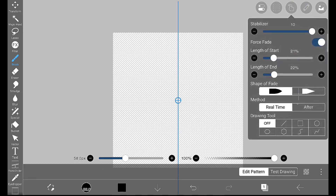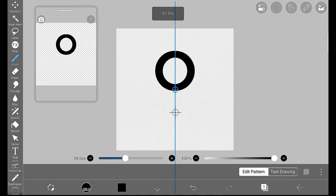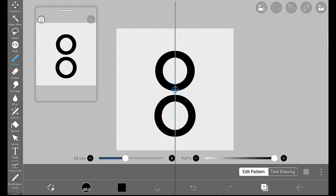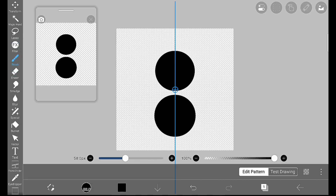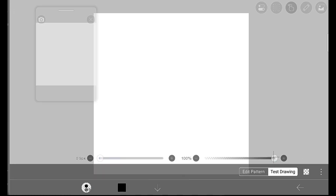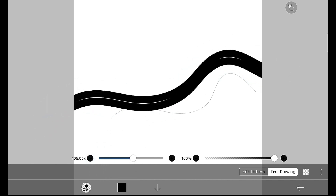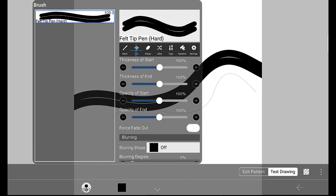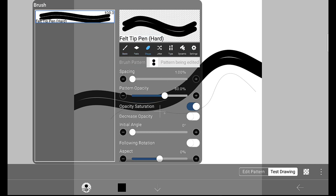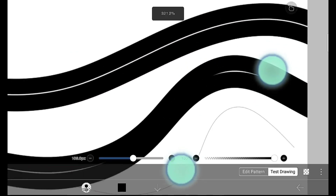Since it is a mono brush, if you apply any texture details it will appear, but it will not change or mix colors — it will just have a single color. We've created the brush detail. Now I'll show you how the brush looks. This is how the mono brush looks. Go to shape and switch on the rotation to get something like this.